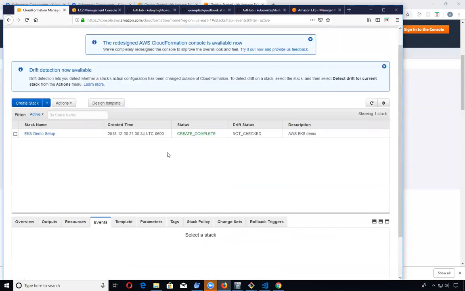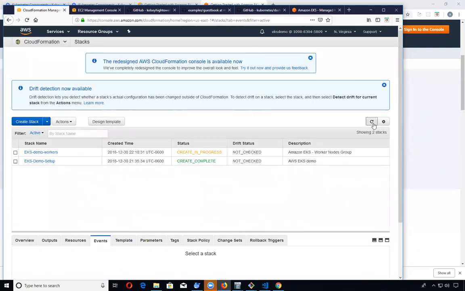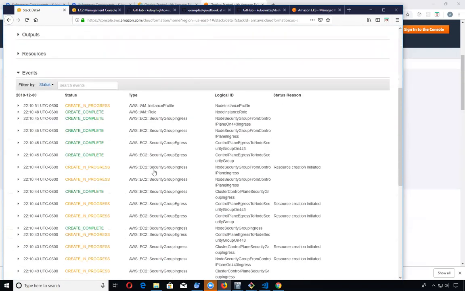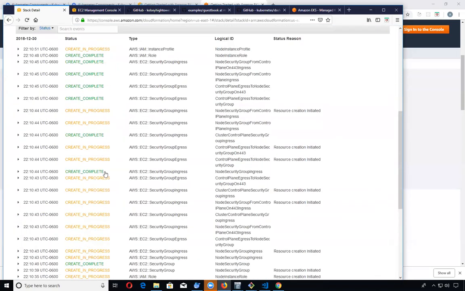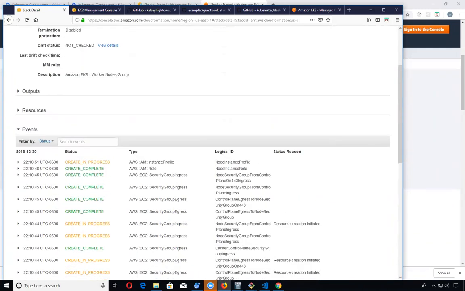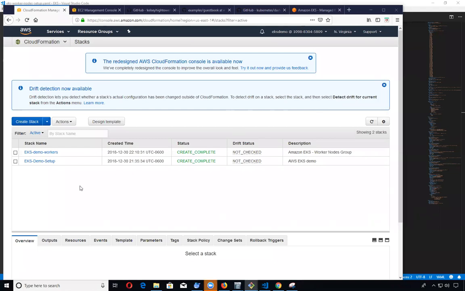Let's see here. Is it creating the stack? Oh, that was interesting. Normally, when you go back to the screen here, it would actually show it, so I had to refresh it. I'm getting all kinds of interesting little things happening right now. So I'm going to go ahead and monitor this, and I will pause the video and resume it when this is finished. Thank you. Okay, that finally finished here.